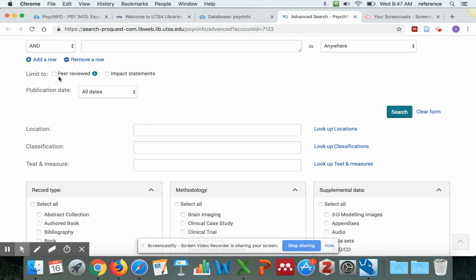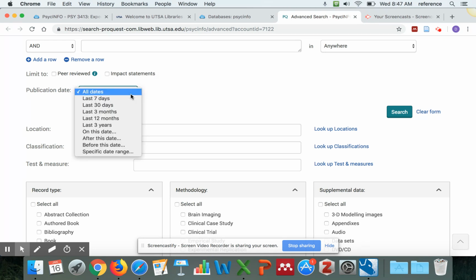The peer-reviewed check is important to know about. So not everything in PsycInfo is considered peer-reviewed, which means that it's been vetted through scholars that are experts in that particular area of research. So maybe it's depression in adolescents, or college students and depression, or college students and drinking, whatever that might happen to be. These have been vetted through scholars. The other content is considered academic or scholarly, but it's not all necessarily peer-reviewed. So if you want the peer-reviewed stuff, I would recommend that you make sure you're checking that whenever you're searching.